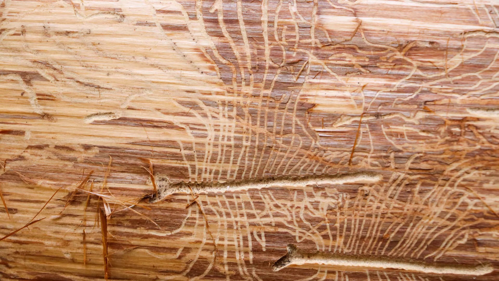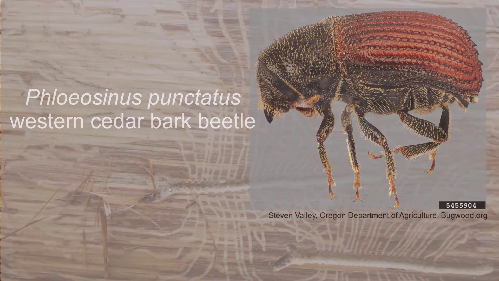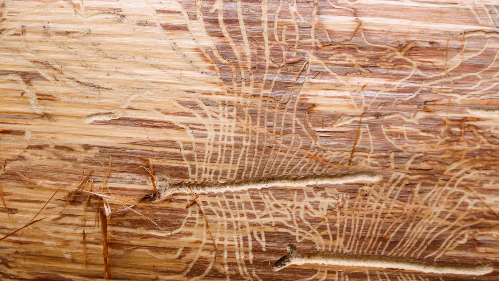I recognized these as insect galleries, and sometimes being a good scientist is knowing who to ask. So I asked Professor Alan Carroll, a forest entomologist, and he identified these galleries as diagnostic of Phloeosinus species — probably Phloeosinus punctatus, the western cedar bark beetle. These are bark beetles that attack weakened cedars and junipers. The female initiated the gallery and mated with the male, then together they excavated the gallery, with the female laying eggs in little notches evenly spaced along the gallery wall. The larvae then feed within the phloem, mining perpendicular to the main gallery.